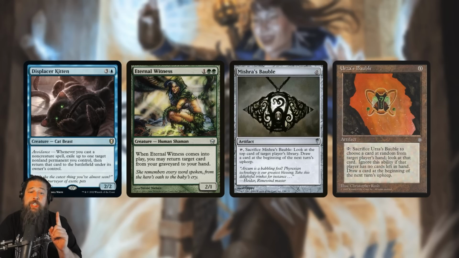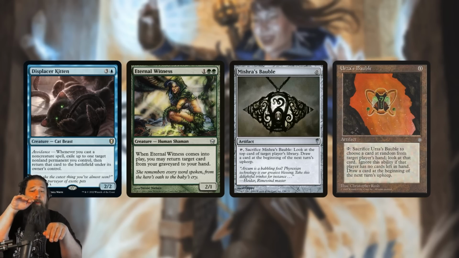I don't think it works with just one Mishra's Bauble though. I've seen a couple people mention that. They wanted to try to combo that way. I don't think it works because of the timing. Displacer Kitten triggers when you cast it. So let's say you have Eternal Witness and you cast a Mishra's Bauble. You're going to have the Bauble on the stack.